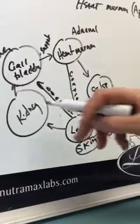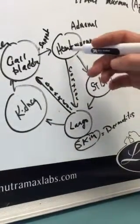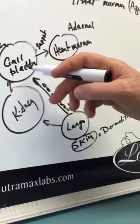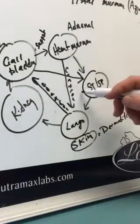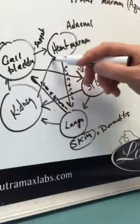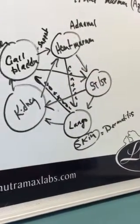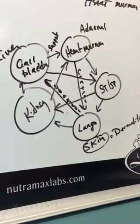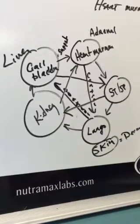So it's called a co-cycle, works in this direction. This is the support cycle. But the heart controls the lung, which controls the liver, gallbladder, which controls the stomach and spleen, which controls the kidney, which controls the heart. So if they aren't all working in harmony, you can see disturbances. In this case, the heart is mechanically off. So it's automatically going to throw this cycle off just a little bit.